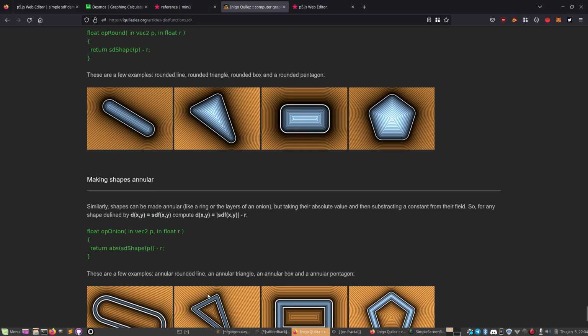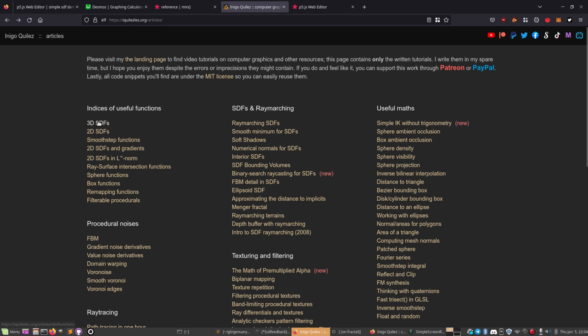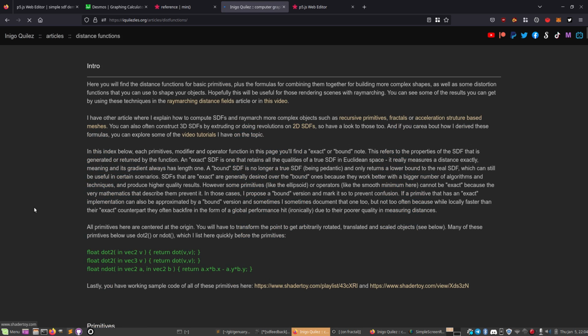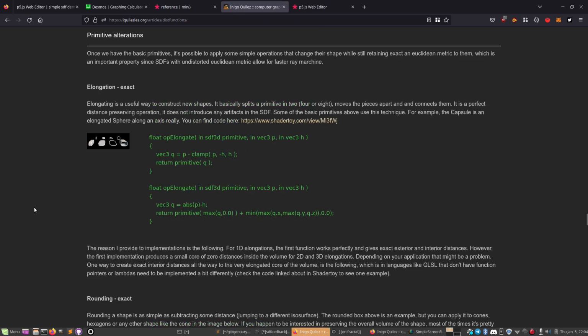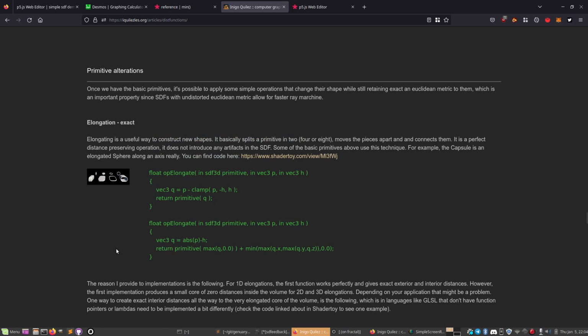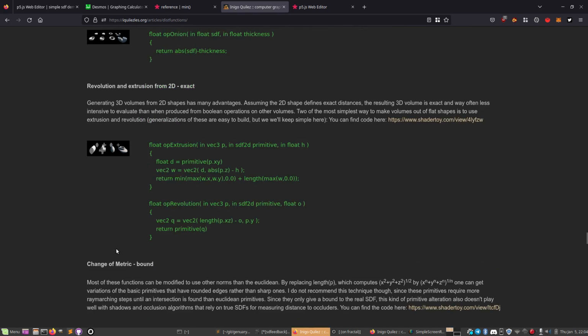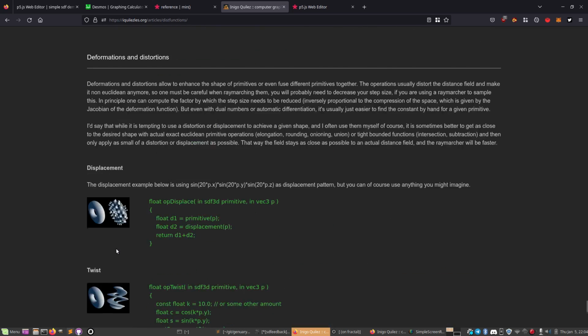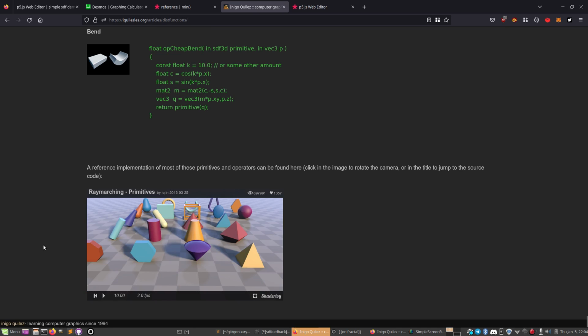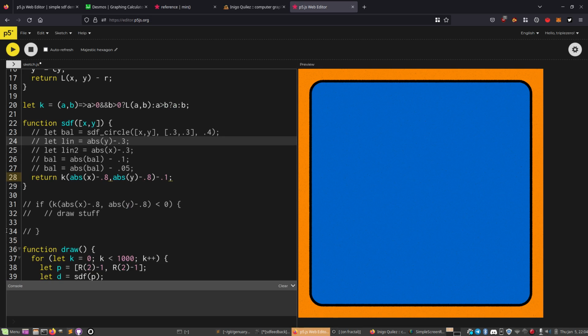It has here a little bit about the onion operator. The 3D SDFs are also kind of neat to check out, not because of all these shapes, although it's a lot of shapes, but there's a few more operators here that also work on 2D SDFs. You just need to try them out, and they will change your SDF. They work magic. I am actually just going to show you the repetition operator because why not? You can click away if you think you got the point now.